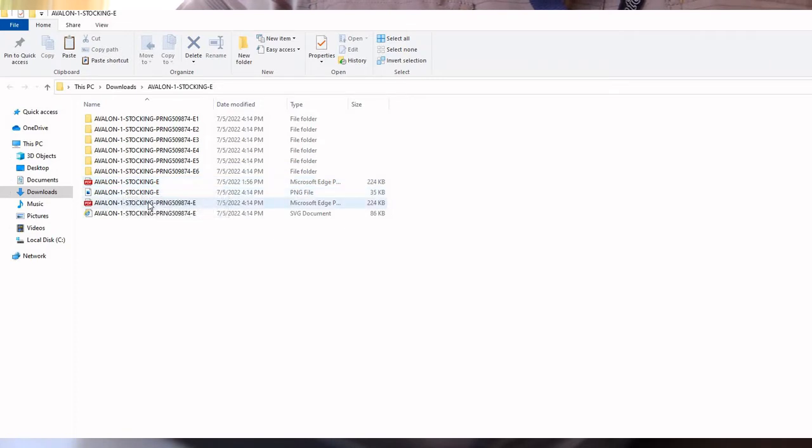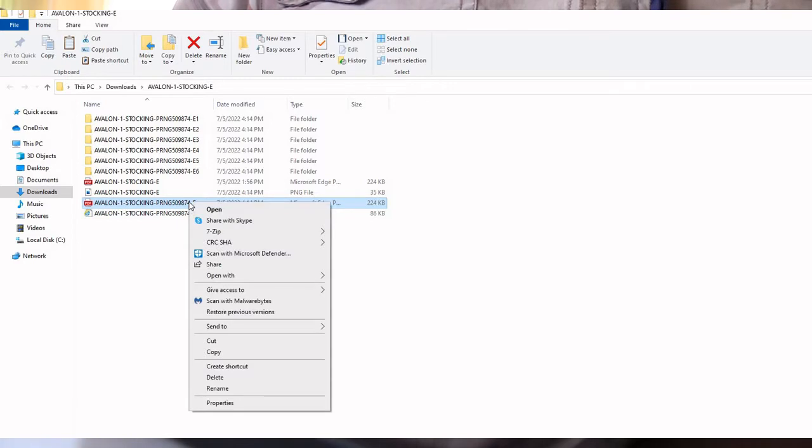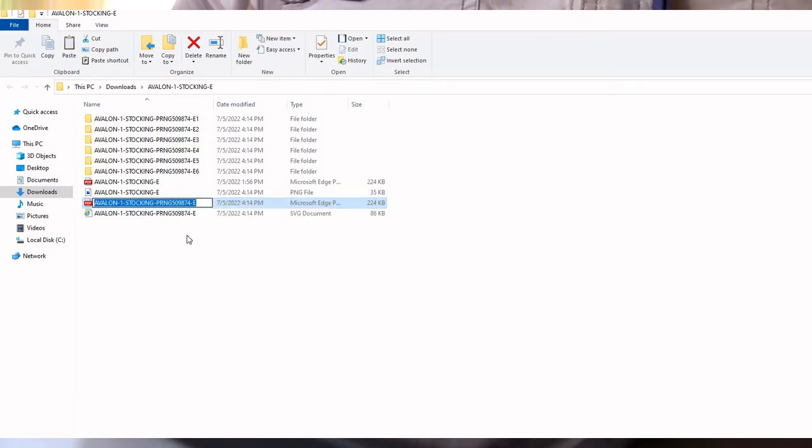You can see here that I have one of these where I've already removed the inventory control number. This inventory control number is only used for inner office work. It is how they keep track of designs so they can pay royalties to the designer. So you can see how I would eliminate that: I highlight the PDF file, then right click to rename, and I want to keep the E because that stands for embroidery, but I'm just going to backspace out the inventory control number because I don't need that in my system. I can shorten it this way. Sometimes that inventory control number precedes the name, and sometimes it comes after, but at any rate we don't need it, so I remove it.